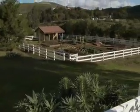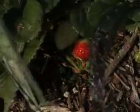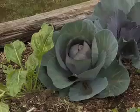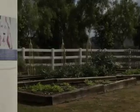Evelyn, how many years ago did you start this garden? We started in 2001. So this garden is about 8 years old? Exactly. Wow. And talk to me a little bit about the mistakes you made in the beginning. The biggest mistake was making it so big. Is that a big drain on your time? Is it really hard to take care of? It's not hard to take care of at all because of the way we have it set up. It has automatic irrigation, we have really good soil, and we're very careful about weed control and things like that.